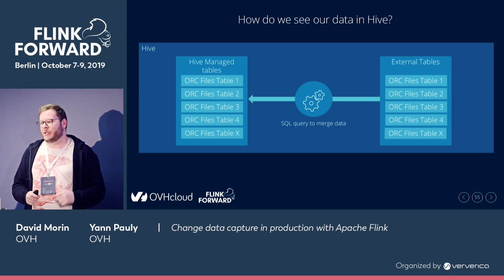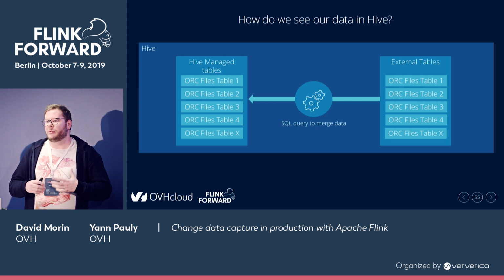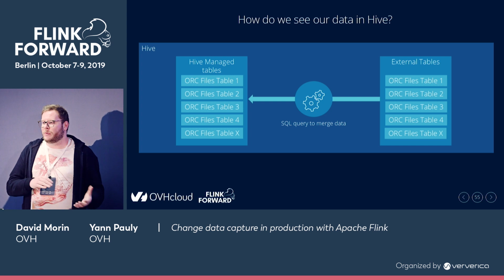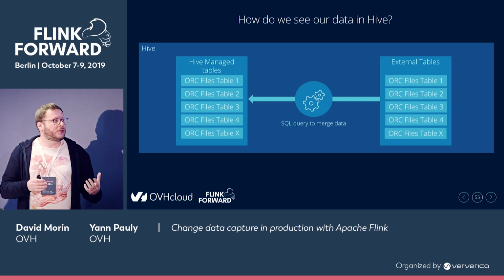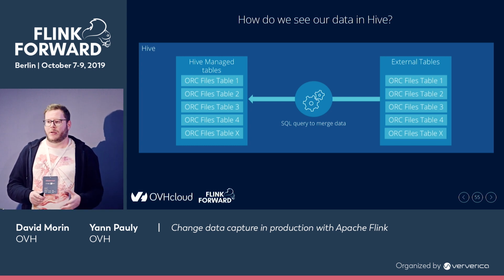But I told you at the beginning that we had like 15,000 tables. So it's going to take quite a lot of time to merge everything. Plus, when we do a merge, we cannot do a merge every second. It would be way too hard on the resources. So we decided to do a merge, basically, from half an hour to 1 hour, depending on all the tables we have and on basically the volumetry and importance of the table itself. And we do that and schedule everything with Oozie, which is also on the HDP stack.